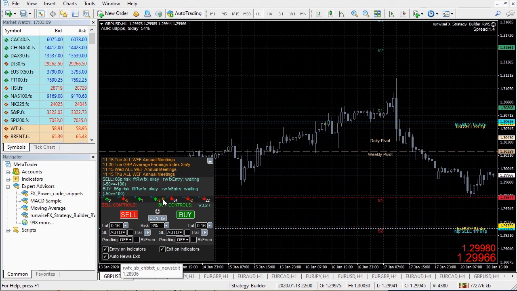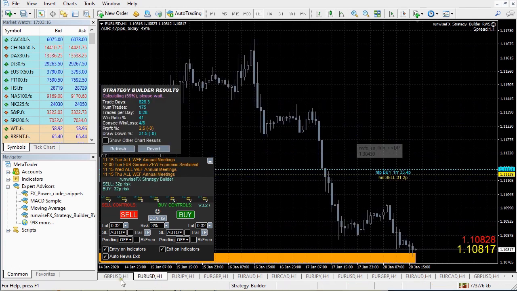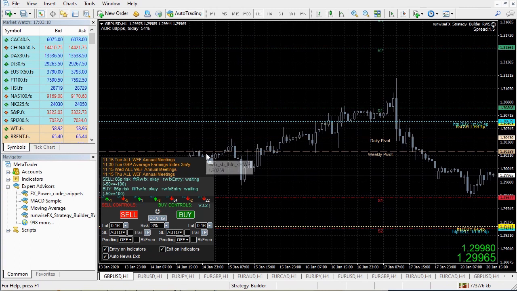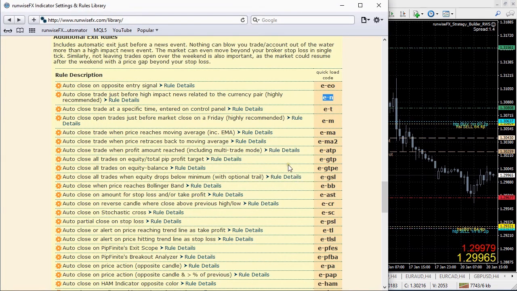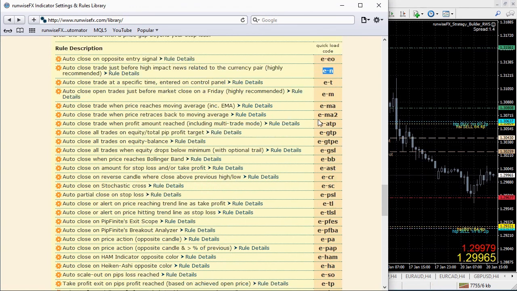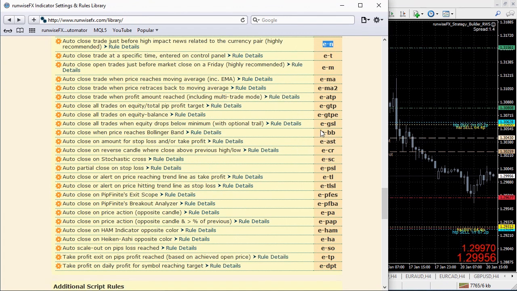So as long as that's ticked, if there's a high impact news event, a red one, then it's going to close the trade for you. And you can configure it, I think it's six minutes, something like that. It'll close the trade. And there's various other things in the library as well. There's a very popular one for closing trades just before the weekend. It's a good idea not really to have trades open over the weekend, because you can get some big gaps in the prices when the market eventually reopens.